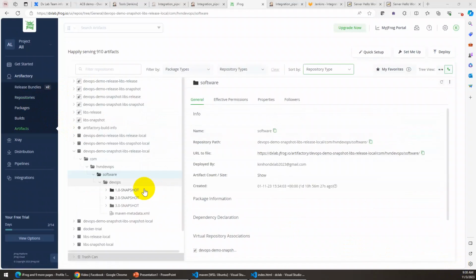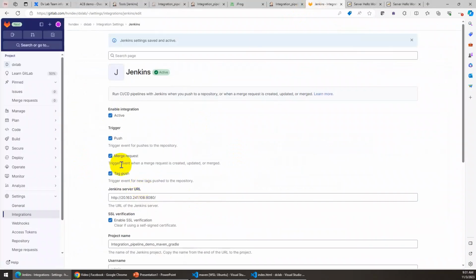And here you can see on the screen, my last build pushed the version 1.0 into the repository already. And for this demo, I will change the configuration in the BOM file to bump the version to 4.0. Okay, that's for JFrog. And this one we use to store our code. It's very easy to integrate GitLab with Jenkins. For the next demo, I will try to show you how to communicate Jenkins with these tools.